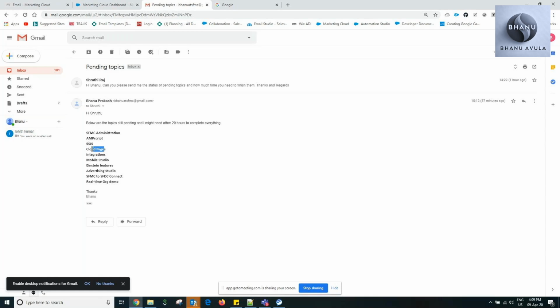And Cloud Pages, yes, there are certain things pending on Cloud Pages, for example building your own unsubscribe form, or if you want to build registration forms and so on. I'm going to explain this in more depth. And also some web analytics and mobile analytics. We are also lagging with some integrations, starting from mobile integration, SOAP and REST integrations. A lot of events happen on REST integrations, which is highly important in our daily life. So that I would explain.